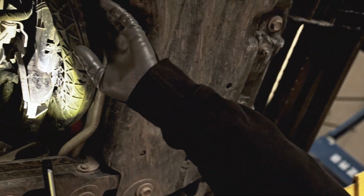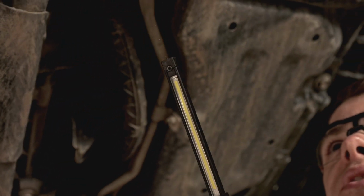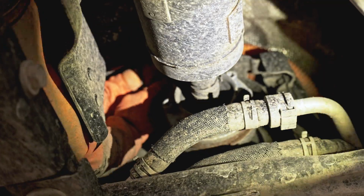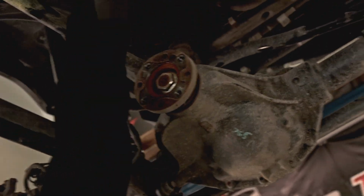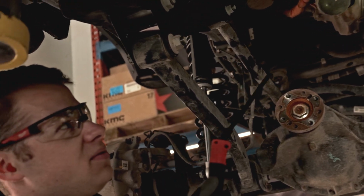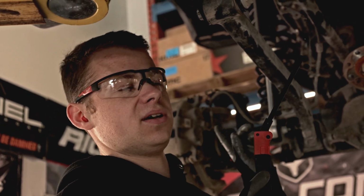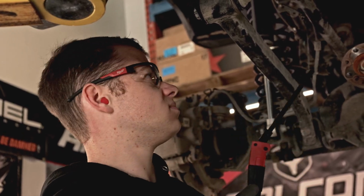This, I believe, is the wiring from the charger. The charger inverter is all above your head. And all the high voltage wiring is shown in orange because obviously it is dangerous and those who are not qualified should not touch it. And what's crazy is this little skid plate is where all the high voltage cables come in for, I believe they call it the P2 motor in the transmission. The P1 motor is actually mounted on the front accessory drive of the engine. So there's two of them.